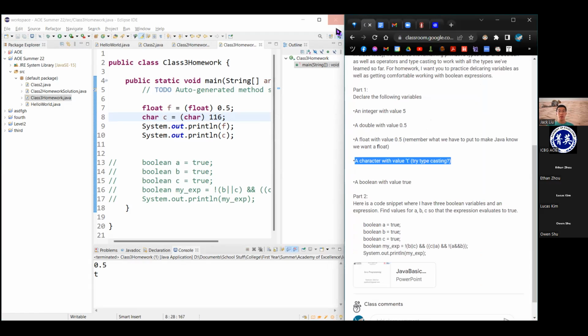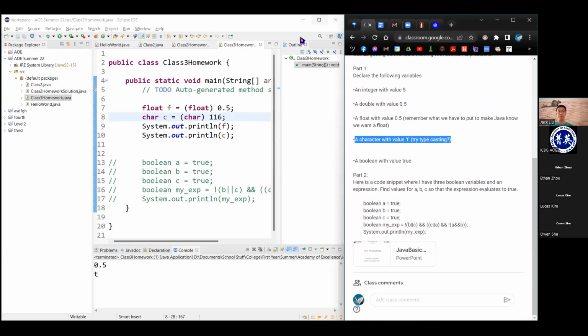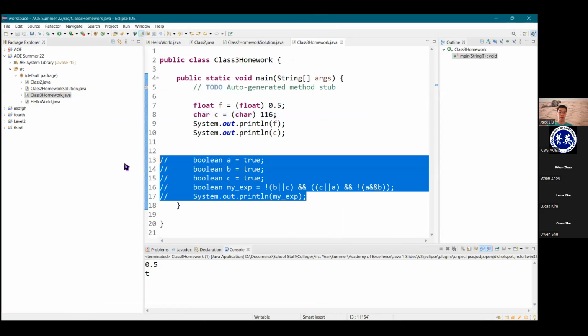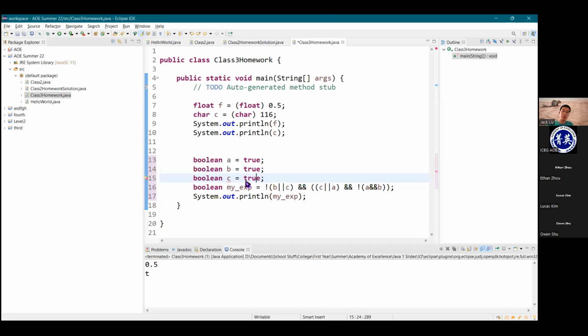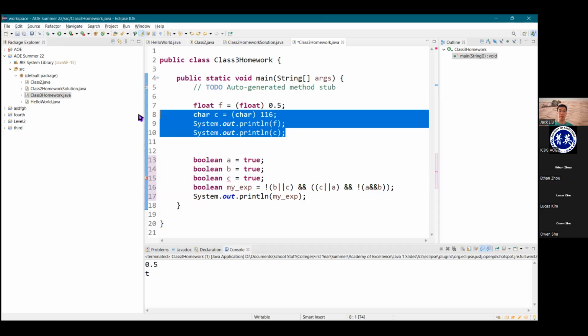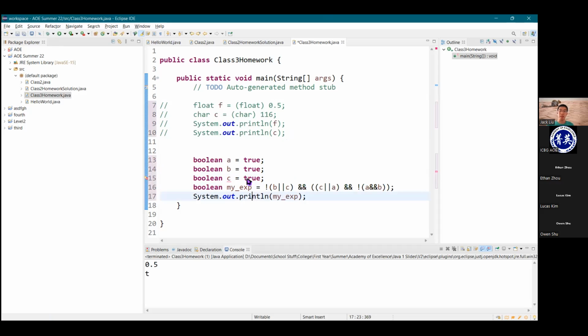The other part of this homework dealt with working with this Boolean expression. I just made it up. I tried to make it somewhat interesting, as in, you couldn't just put any values and make it true. You actually had to work a little bit to find 3 values that make it true. But we had this expression, and I'm going to comment out this part.